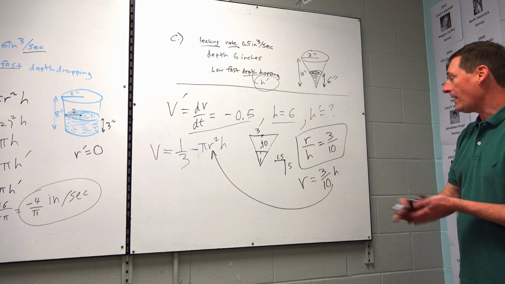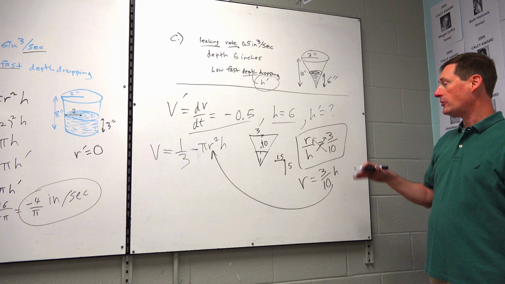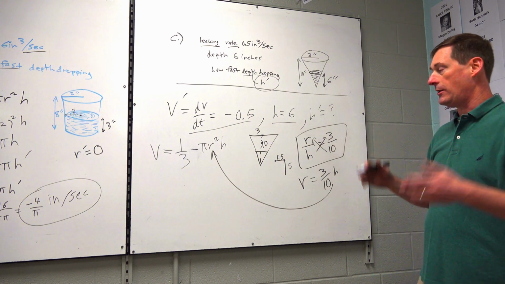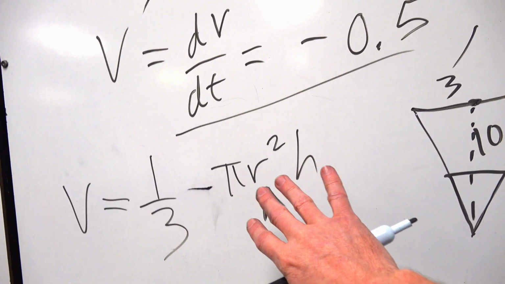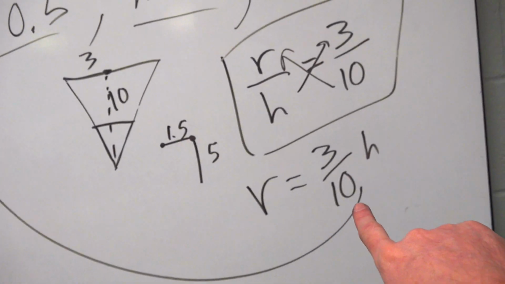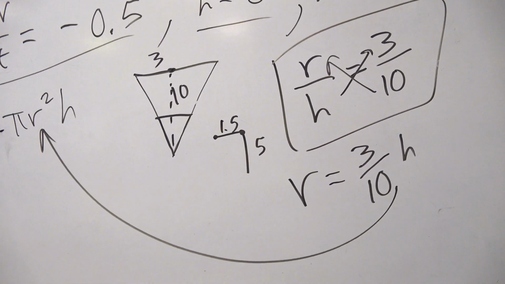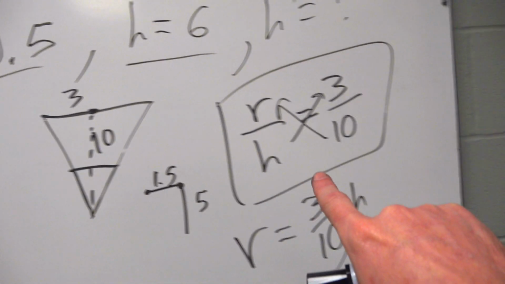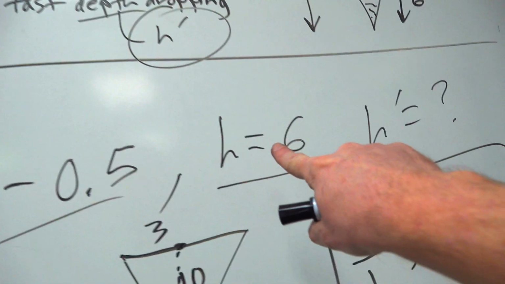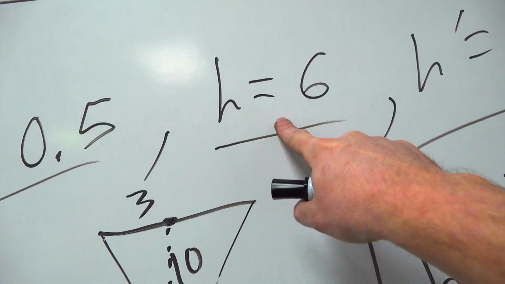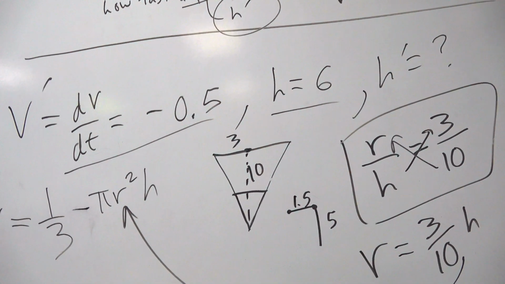Also, you could cross multiply, and you could do 10R and 3H, and then try to get the H by itself. It's whatever you want to do. Now, I wouldn't be too scared that you have to take the 3/10 H and square it right here. I wouldn't let that scare me off and try to get H by itself instead, because here's why this is going to be easier. If you change R's into H's and you get all H's into the problem, isn't the hint directly related to H? So we probably should be going to H world and not R world.